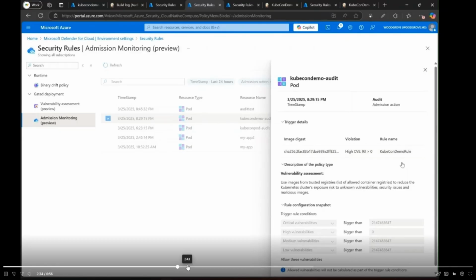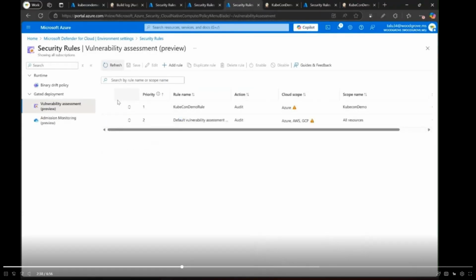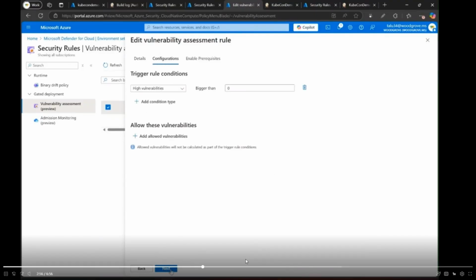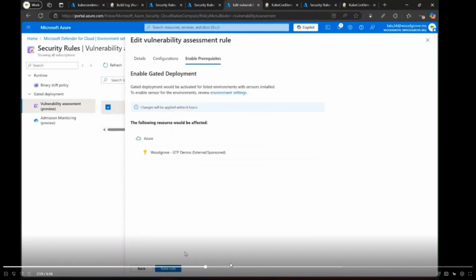Cool. Now let's try to change the policy to deny mode and see what would happen. So I'm changing my action to deny. No changes there.